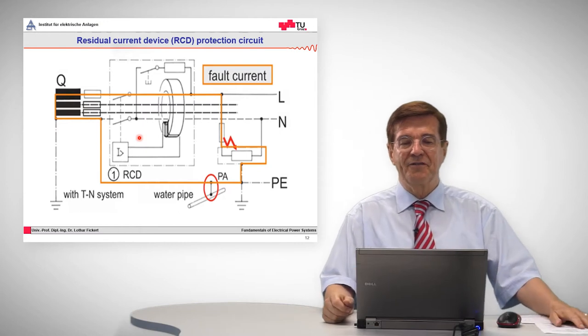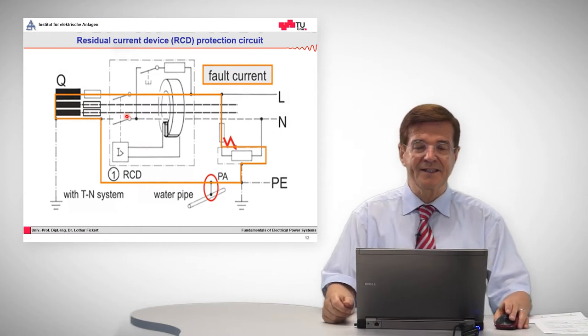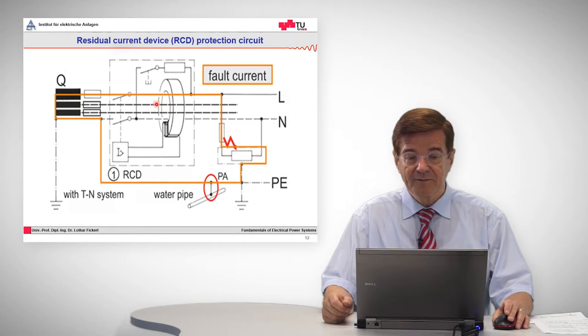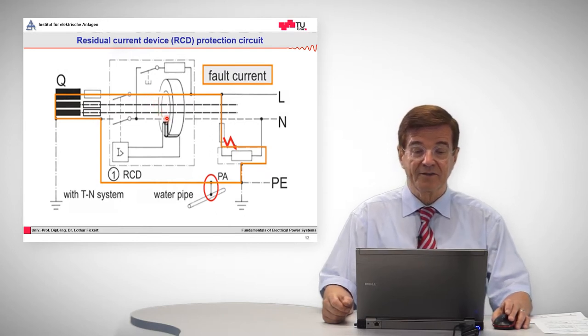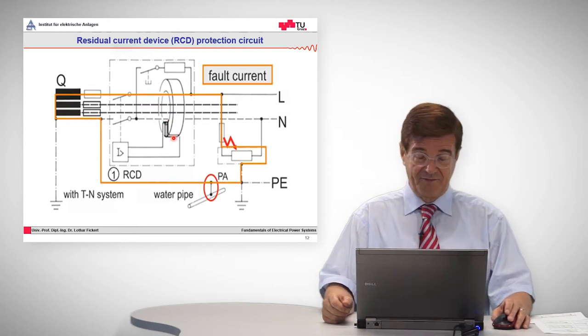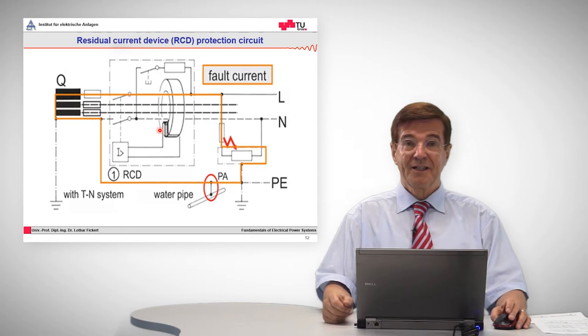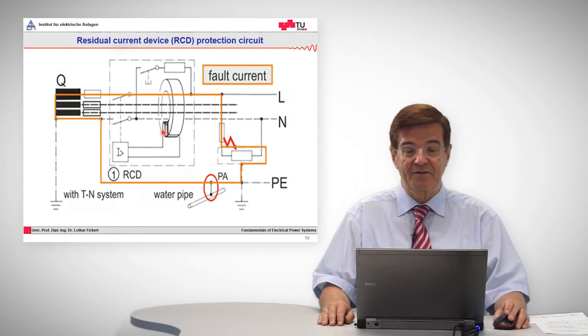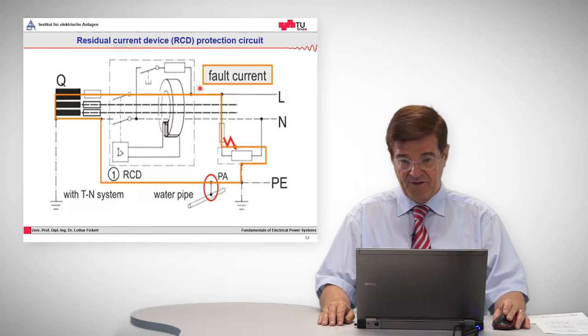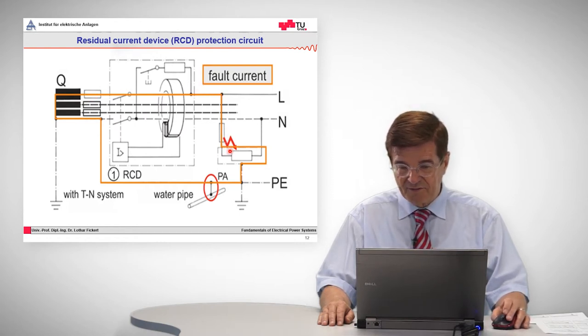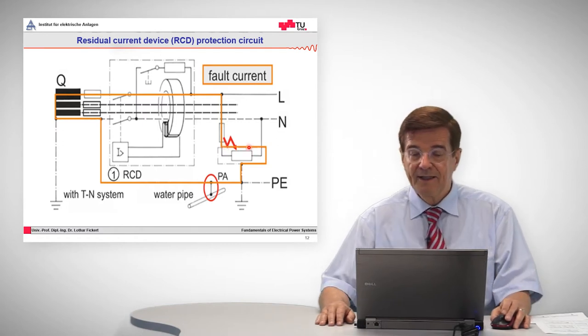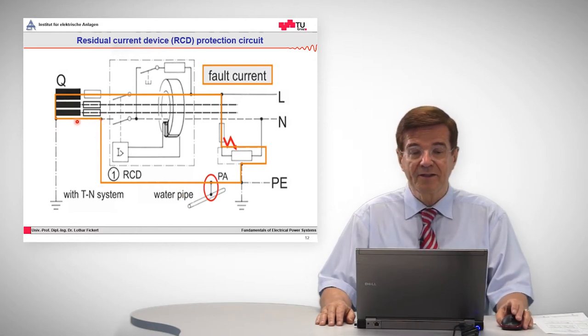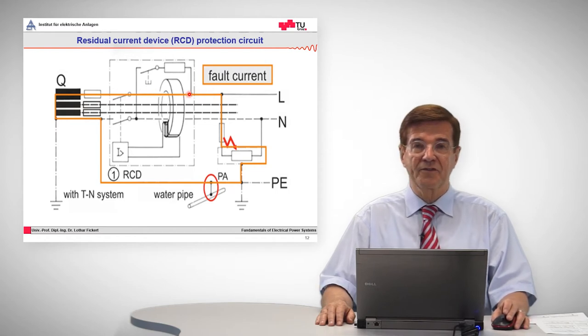Now to make it even more safe, there is the so-called residual current device protection circuit. This is an increase in the safety and it works in the following way. You take all the three conductors of the system, the L1, L2, L3 and the neutral both, through a toroidal current transformer. This toroidal current transformer can be imagined as a ring of iron where you have or may not have a magnetic field which induces a voltage. If there is a fault, you have the current flowing through this transformer, you have this fault at the entrance of this conductive body, the current flows to ground and re-enters the system somewhere here.